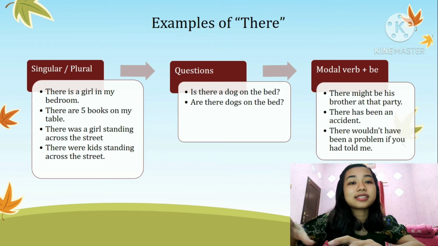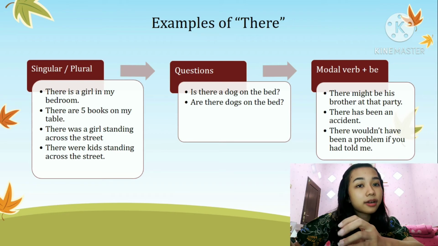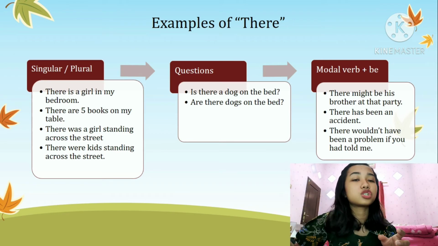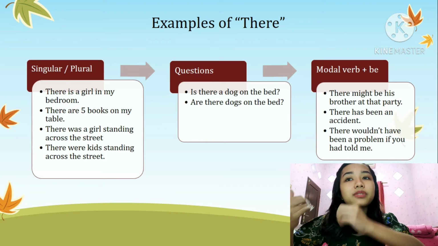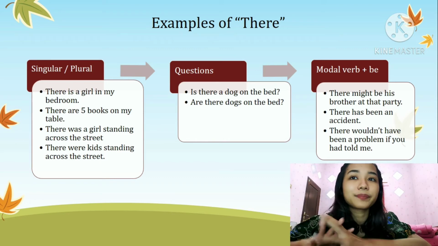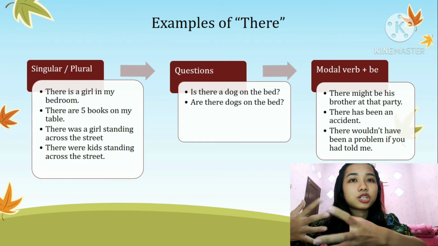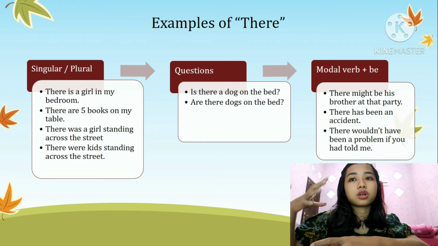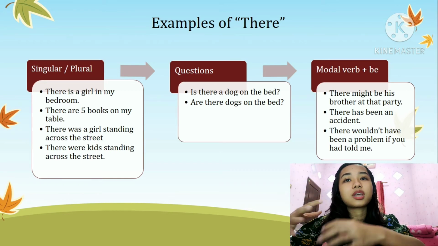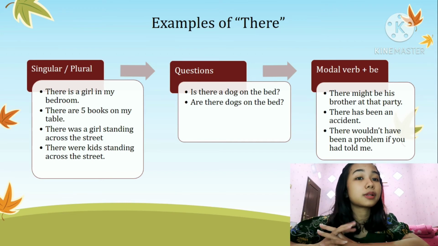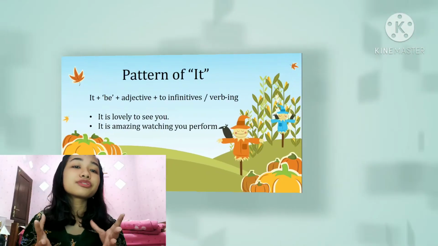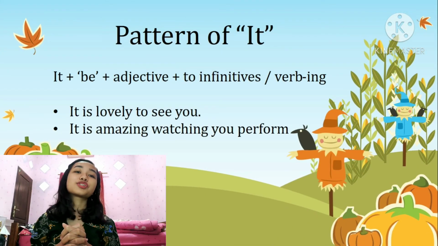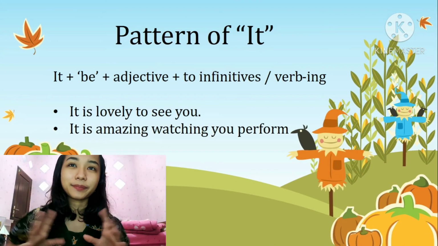Okay, seeing these examples, "there" is not only used for future or present tense, but it can also be used for something in the past or past tense. It depends on the context that you want to talk about. If you want to talk about something in the past, then you can use the past participle of to be, and vice versa. Move to the next one.